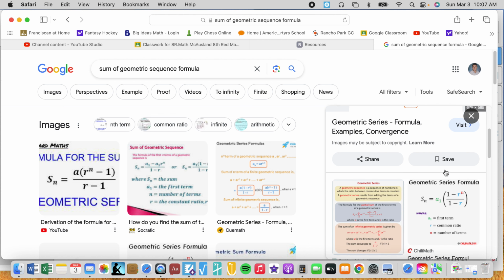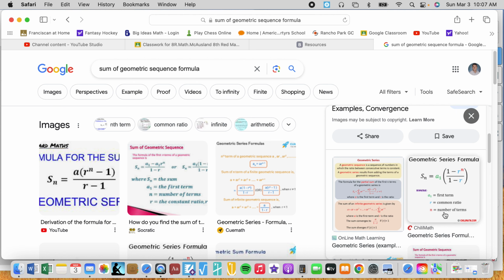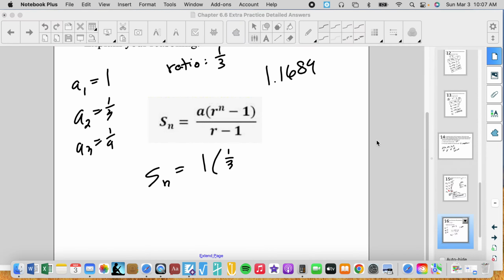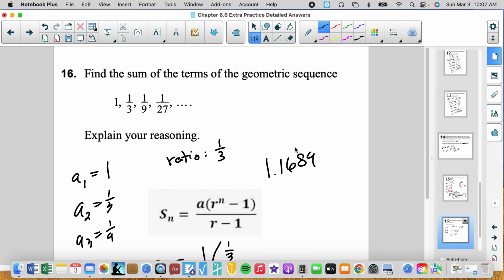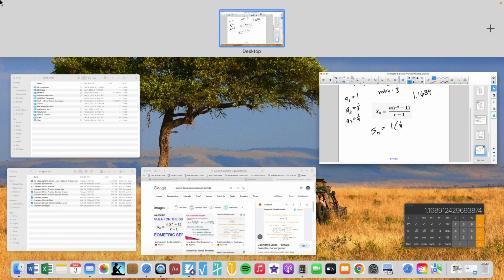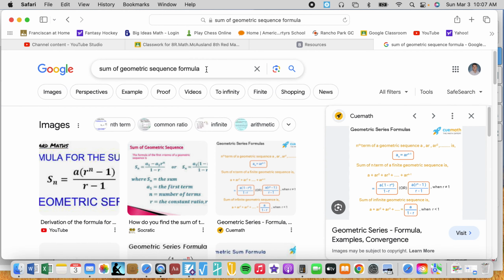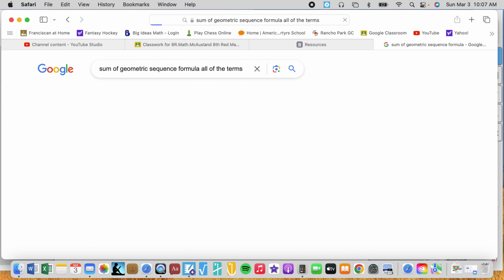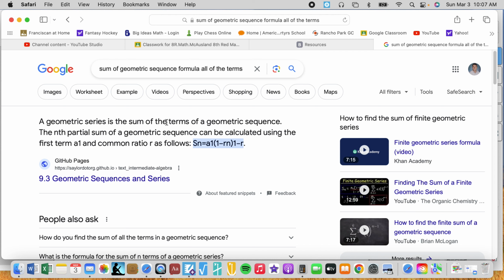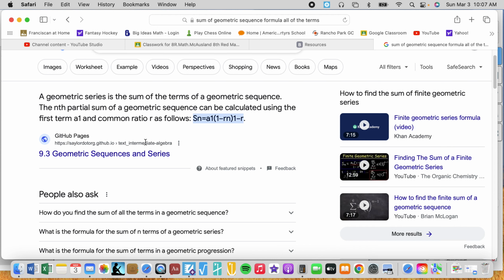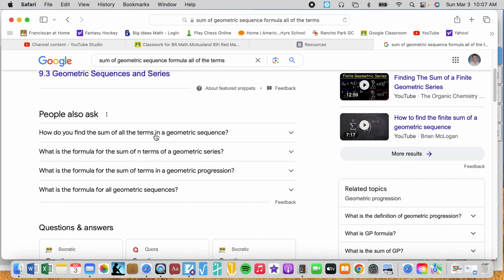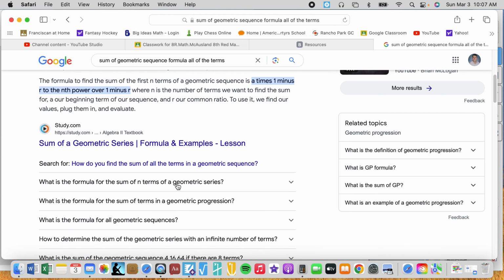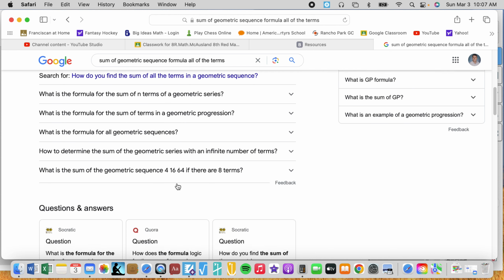Well, okay, but you're not telling me what n, the number of terms, is. What if I want the sum of all of them, right? What is the sum of all the terms? I'm pretty sure it's Euler's number. The geometric series, sum of terms, should be the n partial sum. I don't want n. I want to find all the terms of a geometric sequence. I don't know. I'm pretty sure it's Euler's.